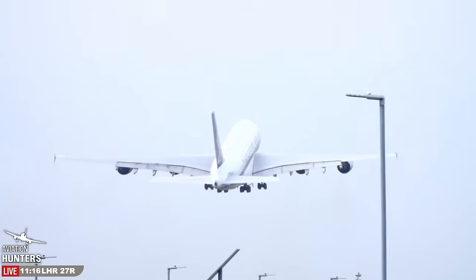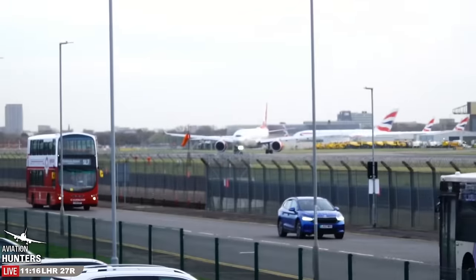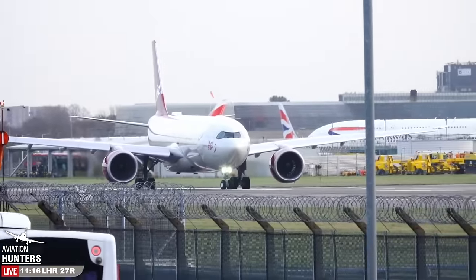We've been live for pretty much 20 minutes, and that's our second Airbus A380 of the day. Now, I wasn't actually expecting to see this one, as it was scheduled to depart quite a bit earlier than our start time, but obviously we are here a bit earlier as well. Thank God the traffic wasn't too bad. But yeah, it's nice to see a Singapore A380.